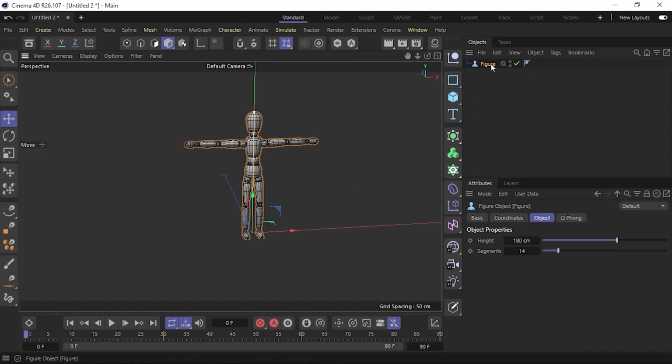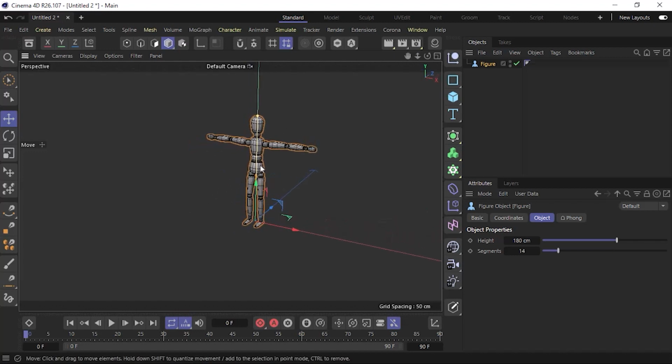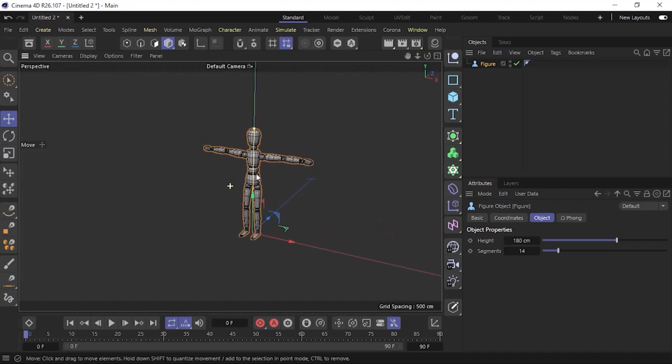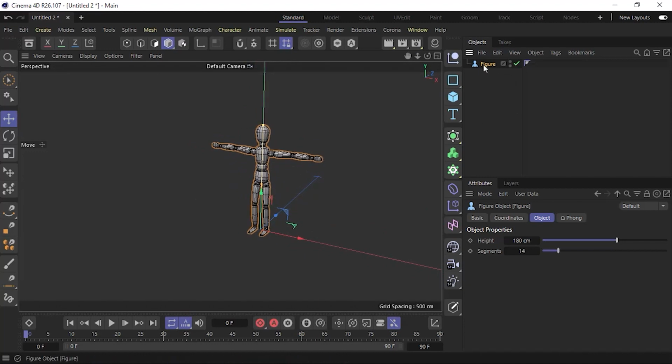So figure is mainly used for calibration measurements sometimes. It's possible to make it a moving character, but nowadays we have other options and plugins to support this. Anyway, this is the figure.